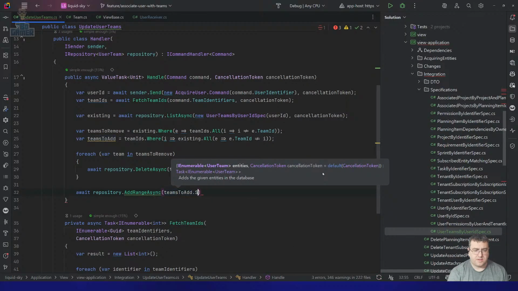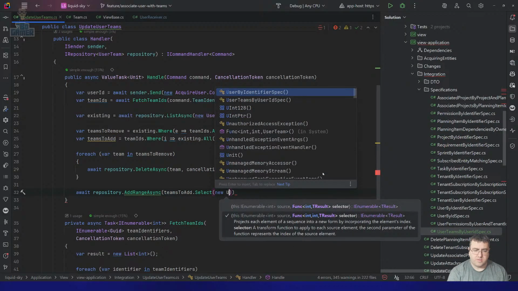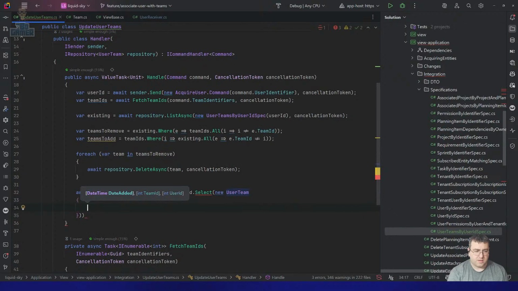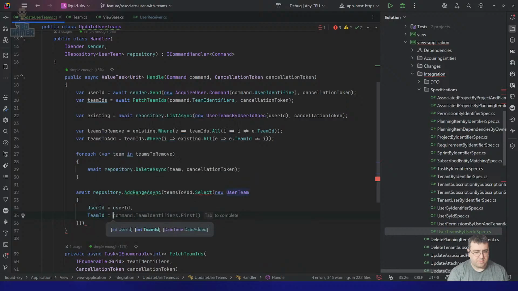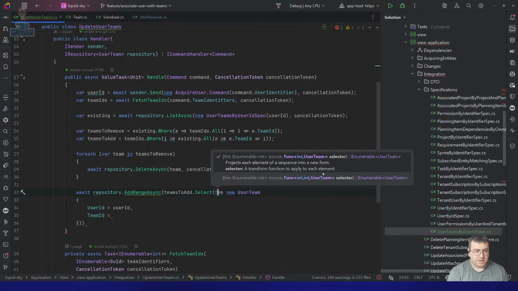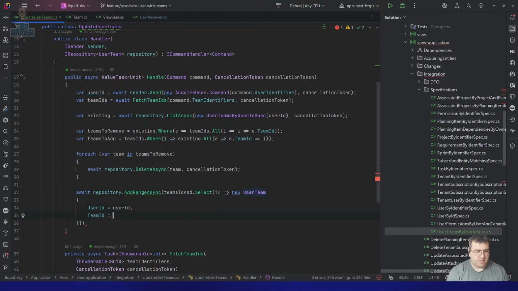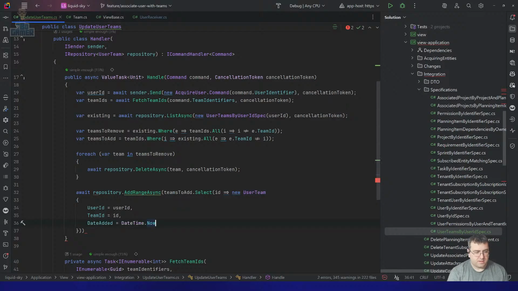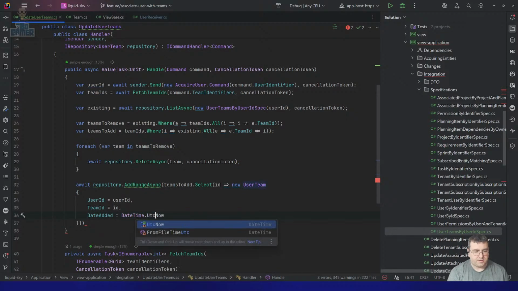Teams to add dot select new user team, user ID, team ID equals ID. They added equals UTC now. Please stop doing that.